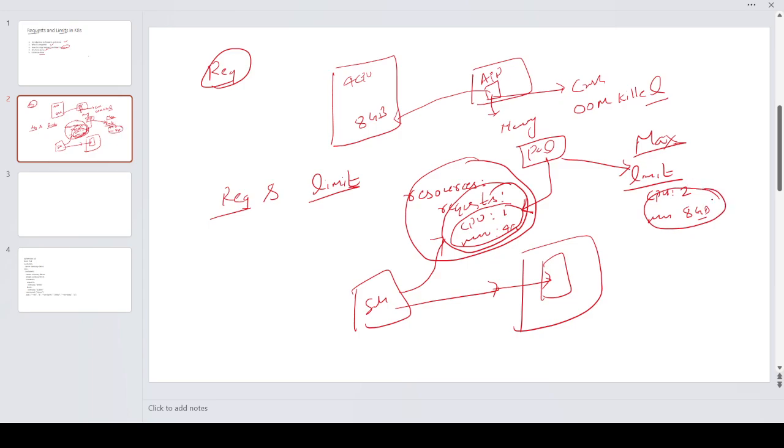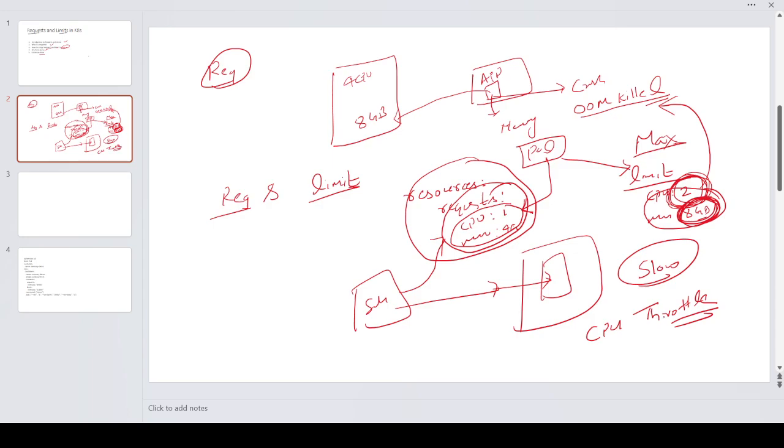If it exceeds the memory limit, the pod will be terminated with this particular error. But if it tries to breach the CPU limit, your application will become slow. That we call CPU throttling. So this is about request and limit.